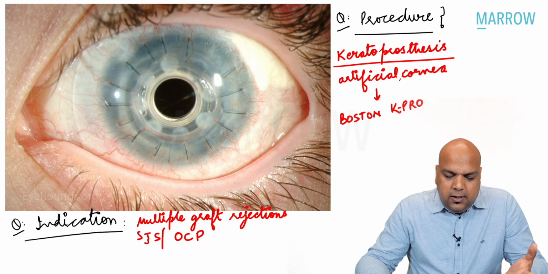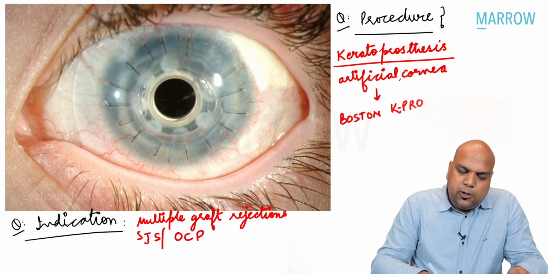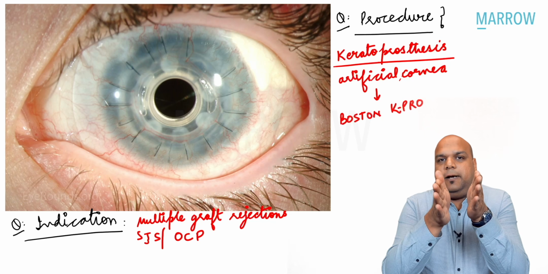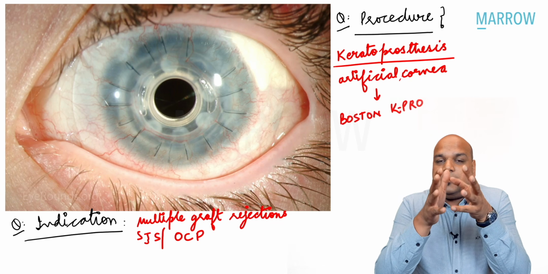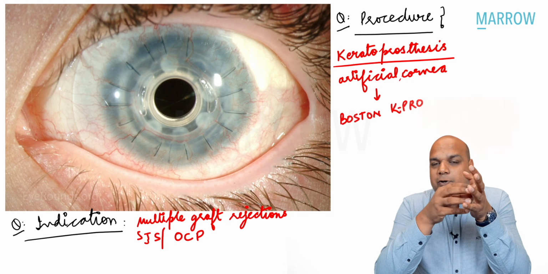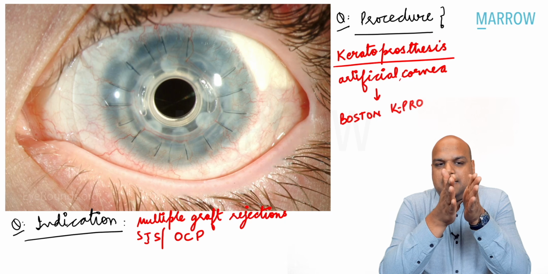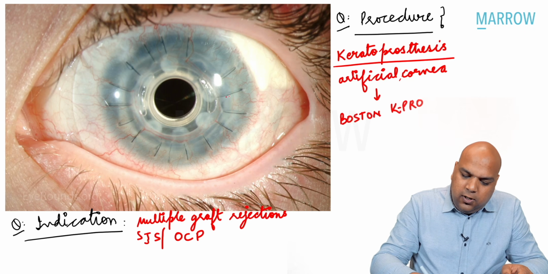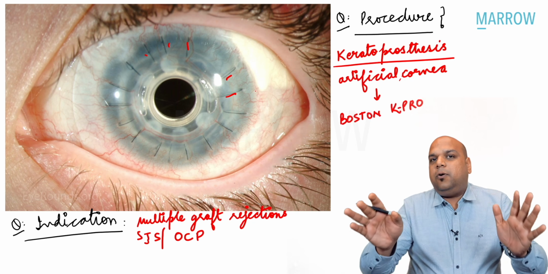All right. Now, what is this essentially? I'll just try to teach you that there is a central area, the optical area, through which light goes inside. Then there are two plates to this, a front plate and an end plate, between which we take a donor cornea. See, donor cornea is required. It's not an absolutely artificial device, but we are not suturing the cornea into the host cornea. So we are just placing some donor tissue in between the two plates of the K-Pro, and then we are suturing the K-Pro via these interrupted sutures to the host cornea.